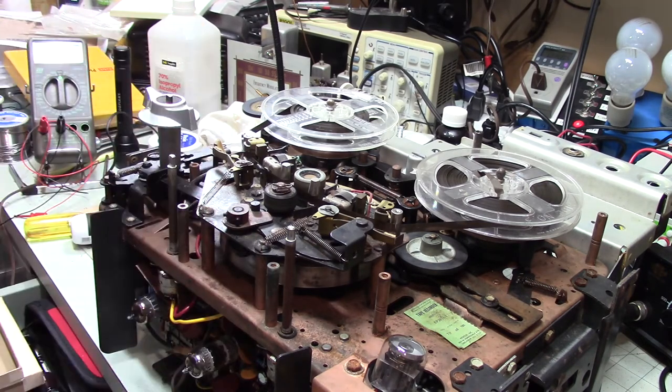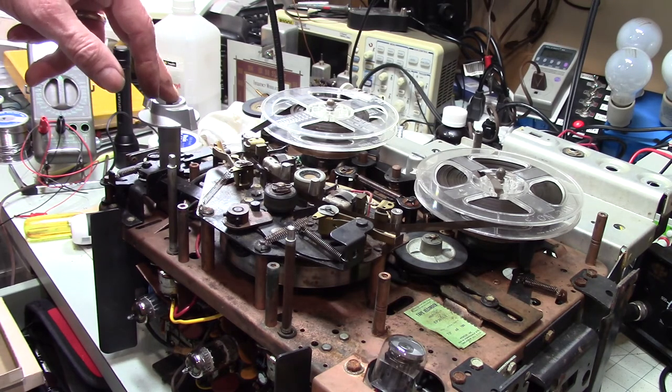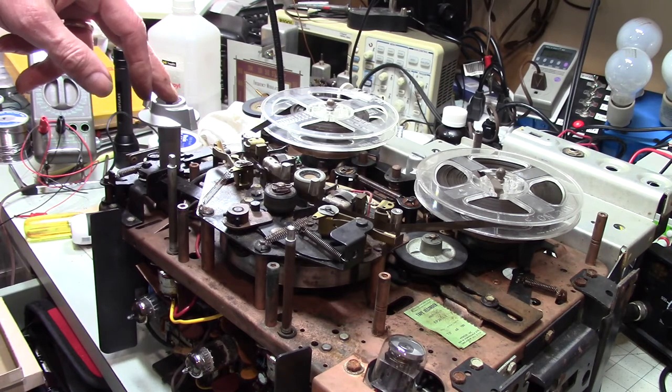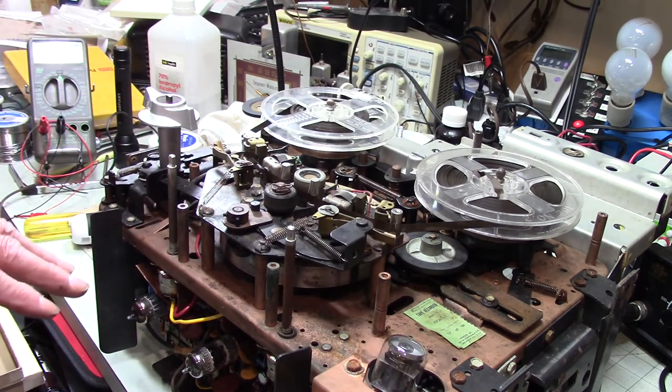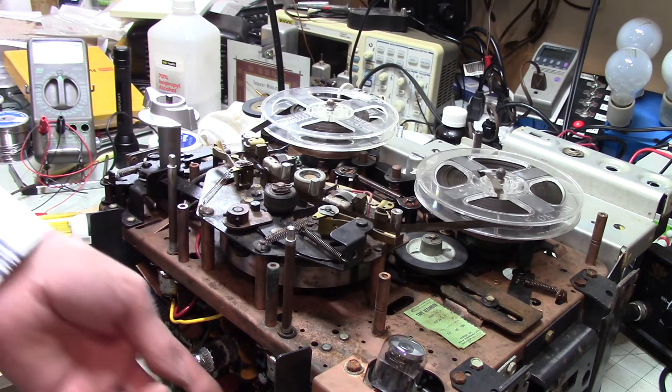I look at how these things are built, and how well it's lasted, and I'm just kind of shaking my head. Let's see now, 58, 40, no. My math is wrong. This thing is 62 years old, if it was built in '58. And it still works great. I did check all the tubes, and they were all good. I really don't know how much this was used.